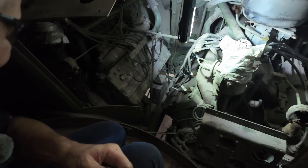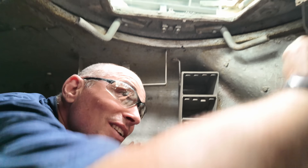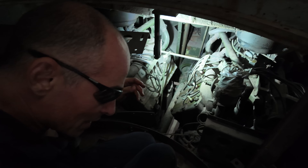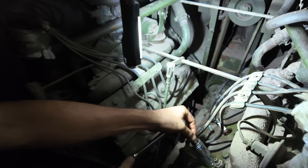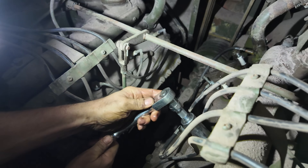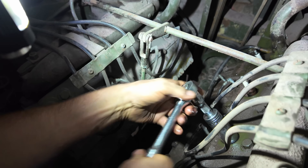These are real old spark plugs that I haven't seen before. Do not fear - we have the technology just back at the workshop. Found the right socket for these old-timey spark plugs to get them out of the engine, making it easier to turn over on the starter motor. We'll also be able to put some lube down the cylinder since it hasn't been turned over for so long.